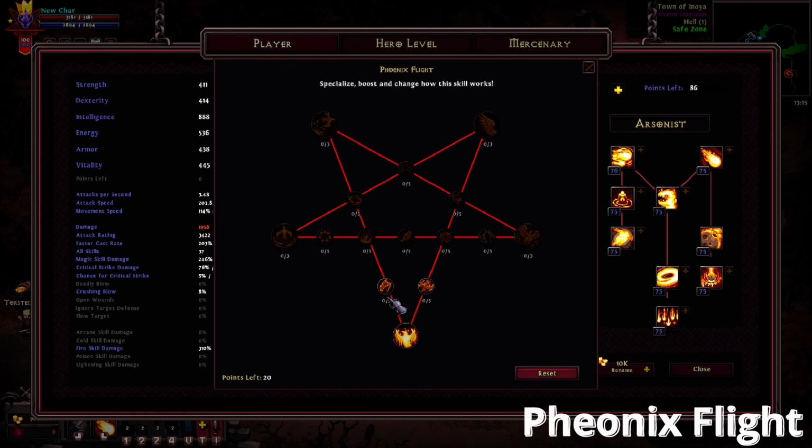Our fourth skill is Phoenix Flight. Starting with the travel nodes, we have increased damage, increased flight speed, unleash fireballs in a circle around you when landing, gain increased fire skill damage for a short period when crashing into monsters, increased damage reduction during flight, increased landing Nova AoE, deal additional fire damage to nearby monsters when flying, chance on landing to unleash an additional Nova, chance to unleash Searing Charge when flying through monsters, and taunt enemies you fly through.